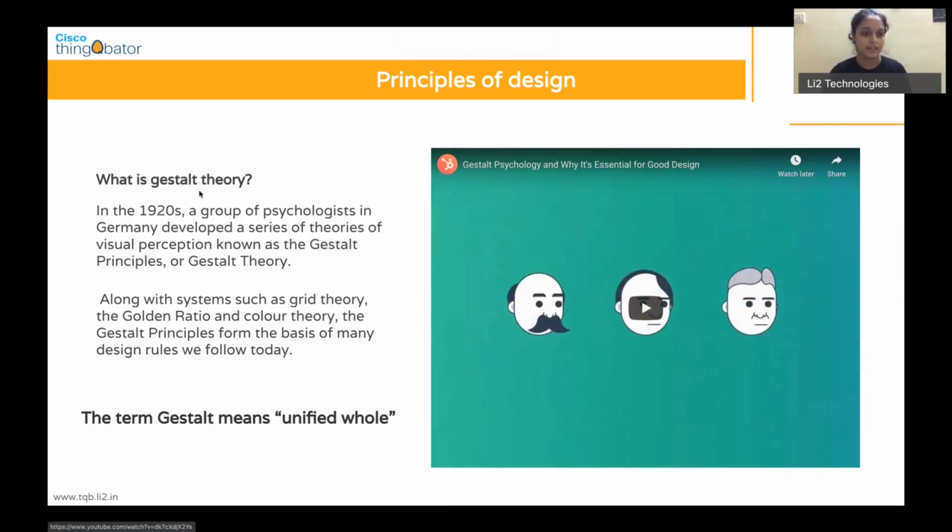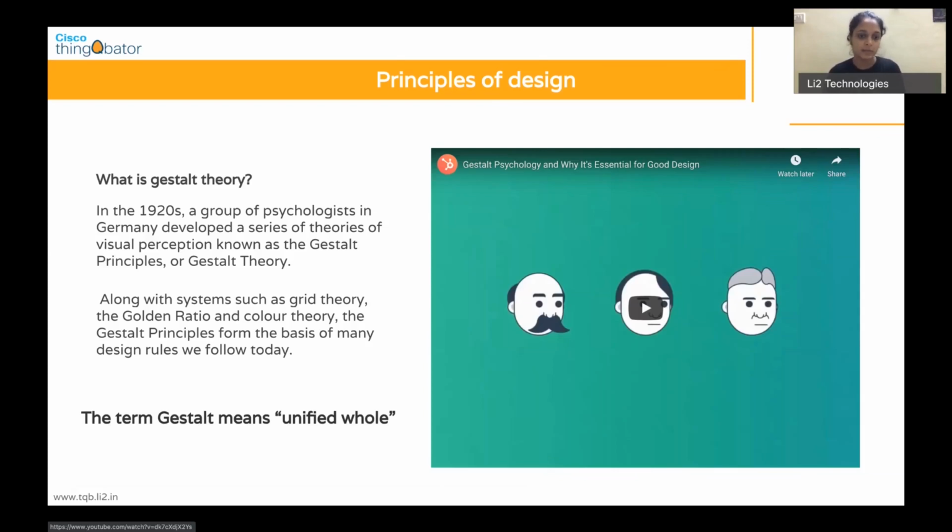What is Gestalt theory? Gestalt theory was actually developed by a group of psychologists in Germany, and they put together certain principles and called it Gestalt theory. Along with other things like grid theory and golden ratio theory, Gestalt was also one of the main important design rules, which was followed then and is still followed today.